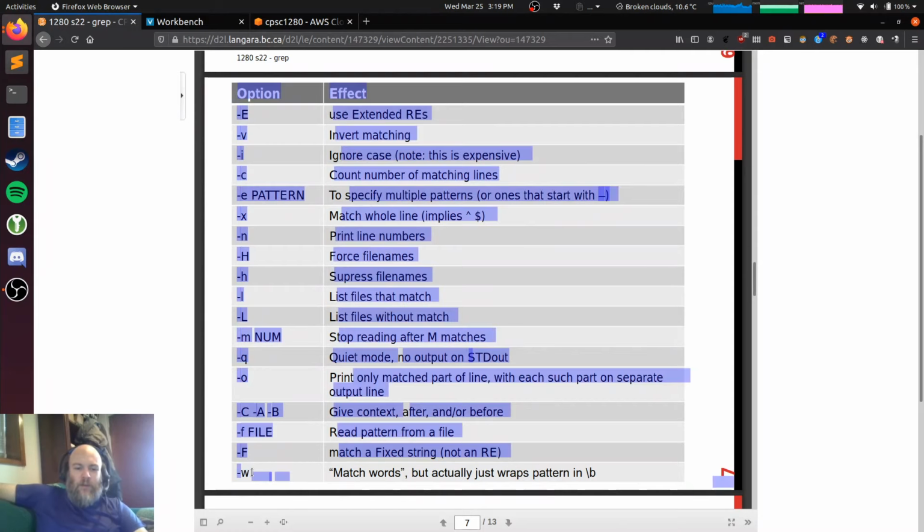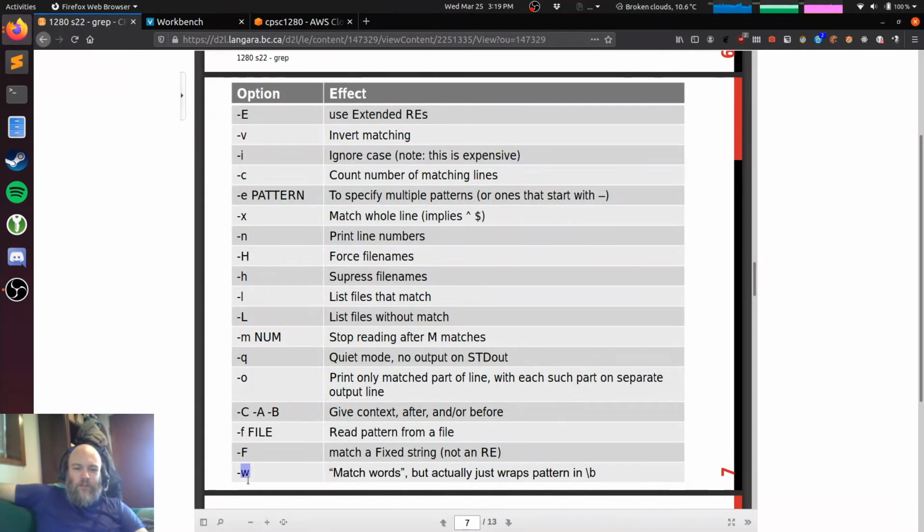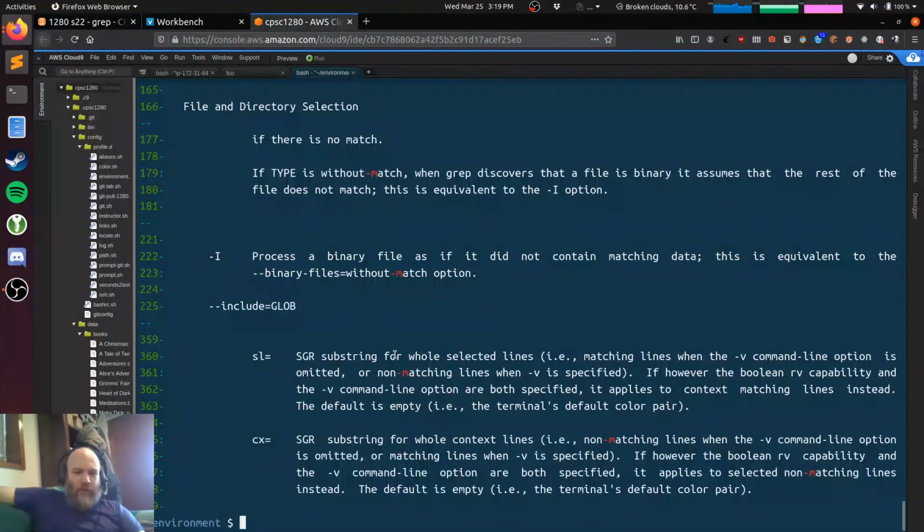Lastly, there's this one, W. I'm hesitant to mention W because it doesn't work the way you think it does, but I know you guys, if you Google or if you read the man page not closely, you'll think, oh, W matches words, I can totally do that. And then if I ask you, find me the words that blah, blah, blah, then you think it'll behave the way you want it to, but I'll demonstrate that it doesn't.